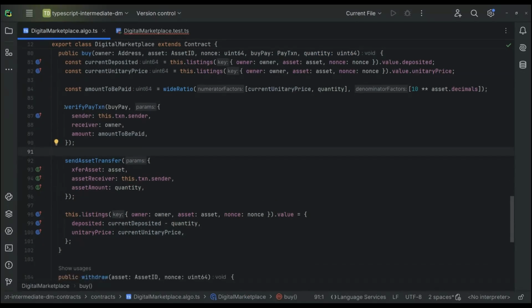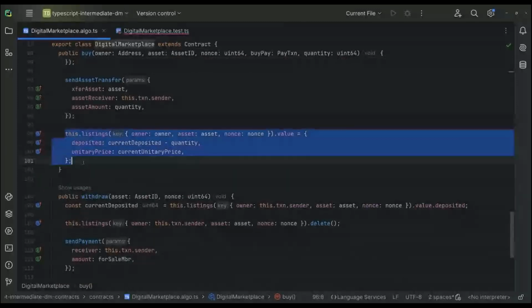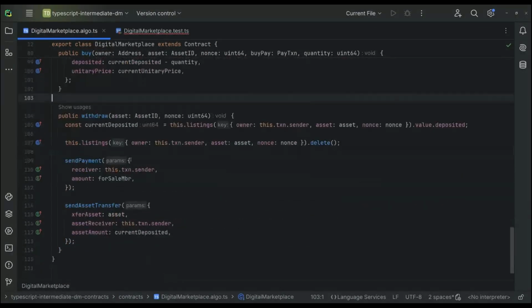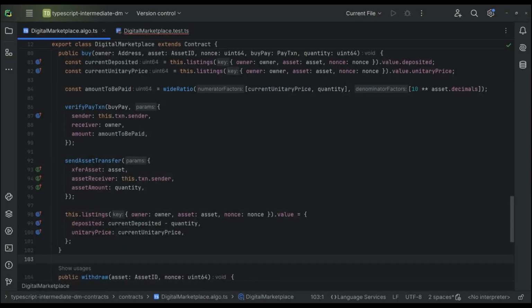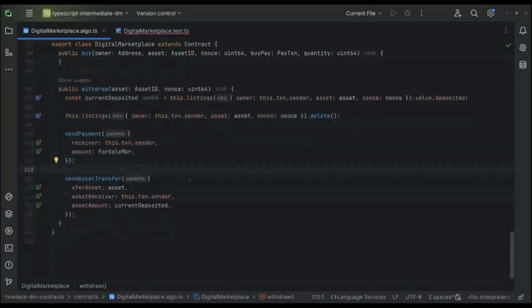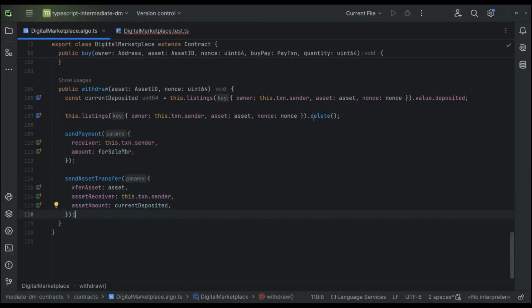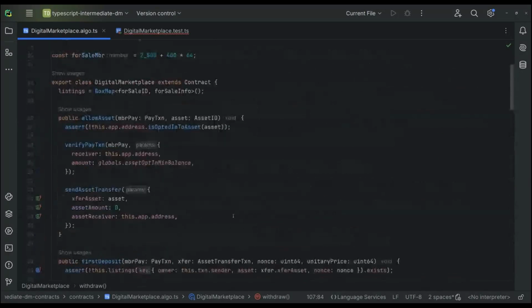You can see that the smart contract verifies that the seller is getting paid and then unlocks the assets. Then we save the new balance for accounting in the box. Withdraw will close a listing, and the algos are already in the user balance, because as we just mentioned, the payment goes from the buyer to the seller directly. So the only thing we have to send back is the MBR for the box that the seller deposited into the contract, and then we send them any leftover asset, and we delete the box. So this is the summary of what we have.